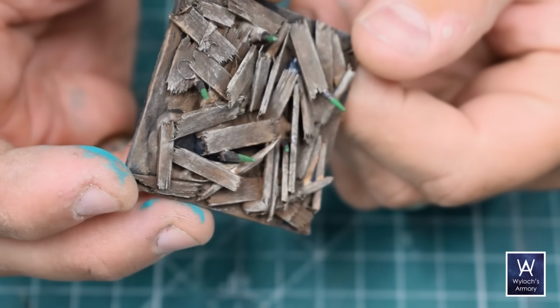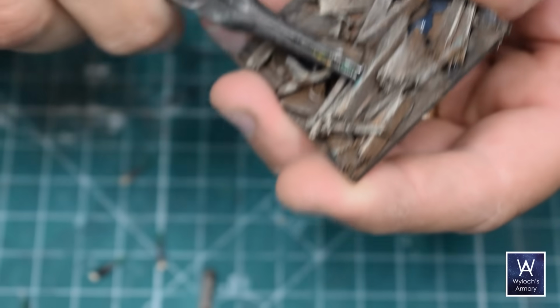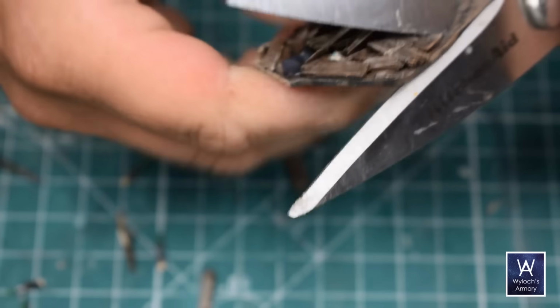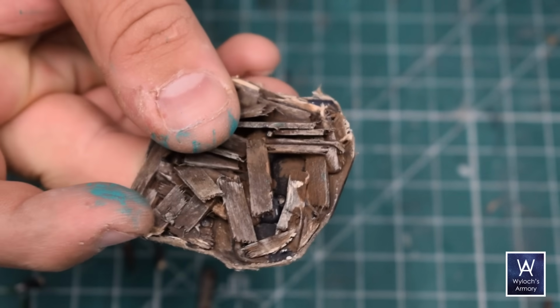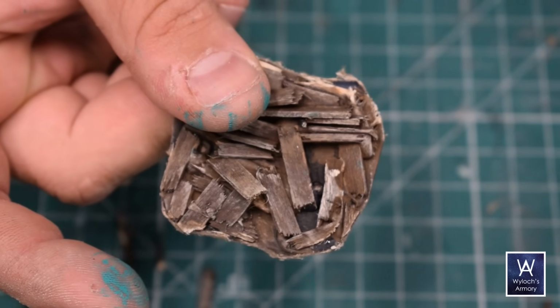Now on that note, I'm going to do something while we're here. Here's one of those old pit traps. I'm going to tear the spikes out, and then with some kitchen shears, cut this square into just sort of a rough shape. And now, it's rubble scatter terrain. Perfect, no extra work needed. And that's going to come in handy later on at the end of this video.